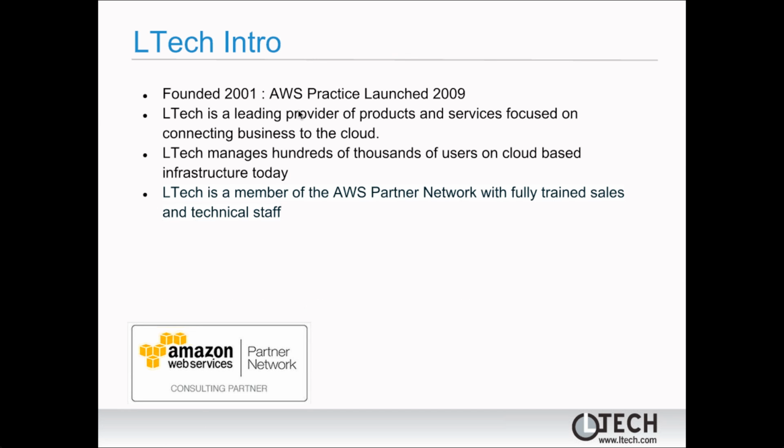The first one is managed services. A lot of folks we find moving to Amazon and to the cloud in general would also like to offload their managed services for infrastructure and for applications, and even on the software layer, we can provide custom services and support there. As I mentioned earlier, we're also a reseller. A negative way to say it is one throat to choke, but also, one phone call to take care of all the different things you would need to in Amazon.